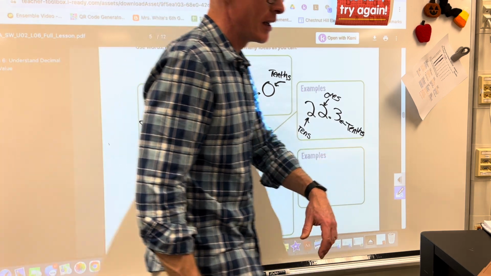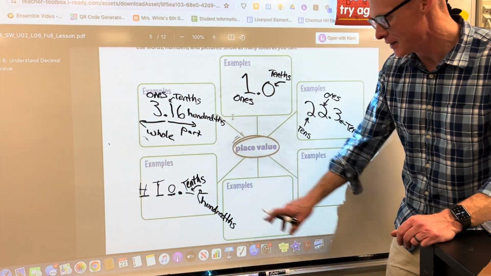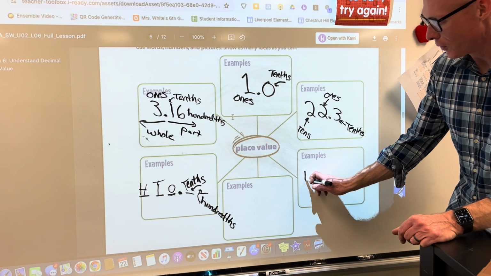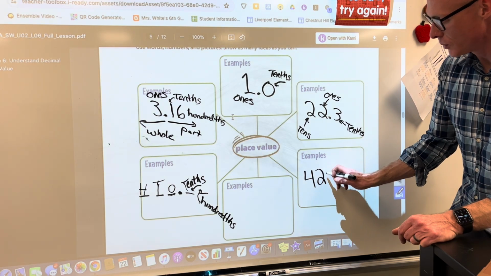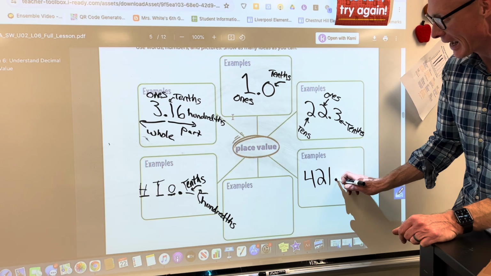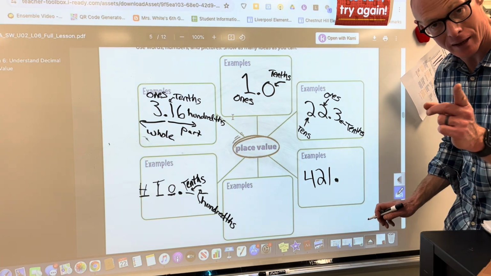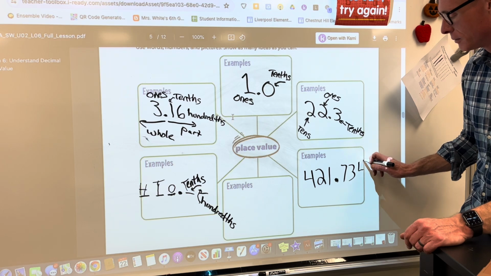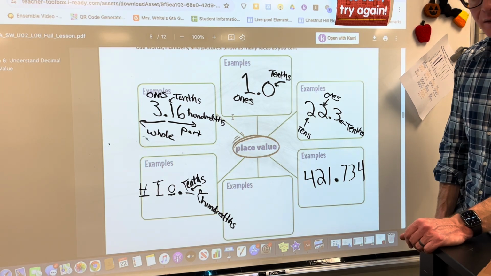Okay. In this example right here, we're going to skip. We're going to slide over to here because it's a fresh box and I didn't already write in it. So right here, I want you to write down the following number. 421 and 734 thousandths.